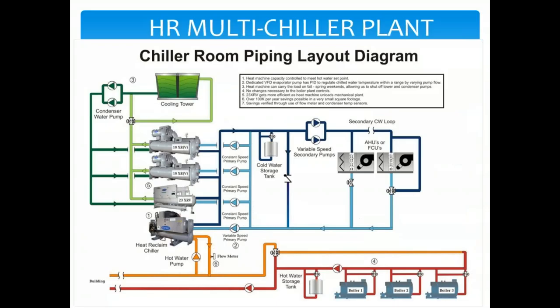At our Charlotte factory, they installed a heat reclaim machine and found it saves about $150,000 a year in operating costs — they used to run boilers, but now run the heat reclaim machine alongside the package chiller plant for simultaneous cooling. If you have a heat reclaim opportunity, let us know — we've done a lot of designs locally and have a good grasp on what's required to implement this in the field.